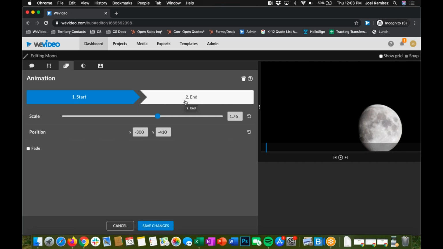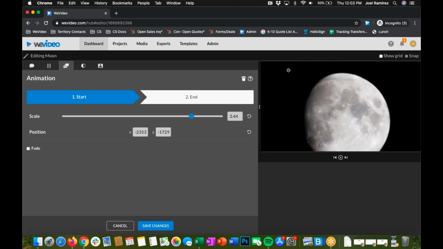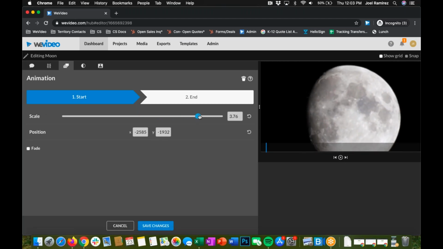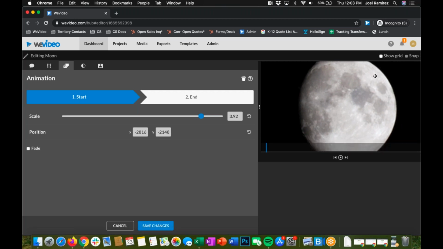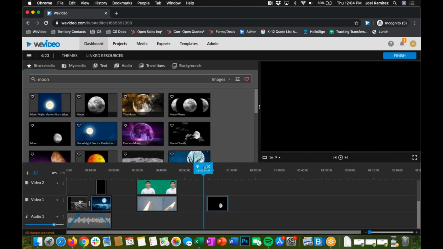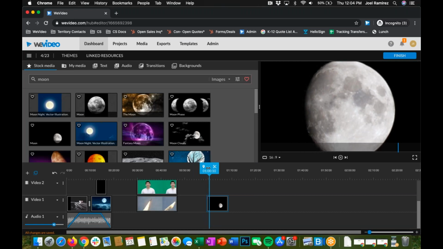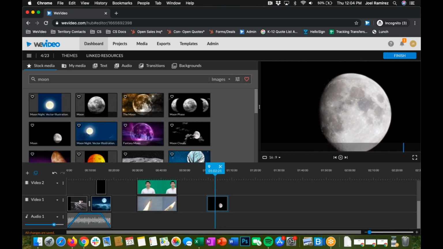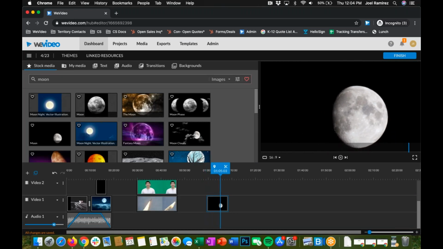For example, if I want to do a zoom out effect, I can start my start point really zoomed in. So I'm scaling into the moon clip here. This is where the clip is going to start. And then the end can be right there, the zoomed out version. I can even scale it back out further if needed. So it'll start here, it'll end there. I click Save Changes. When I play this, you'll notice that you have that animation, right? A zoom in of the moon, and then now it's backing out.